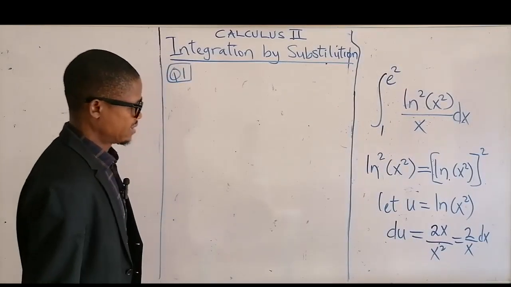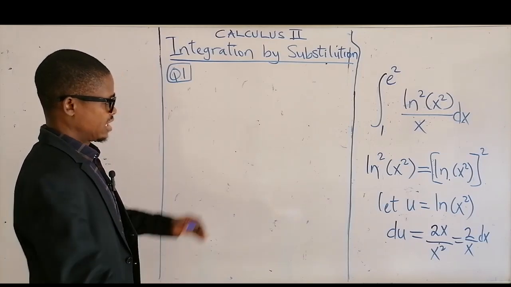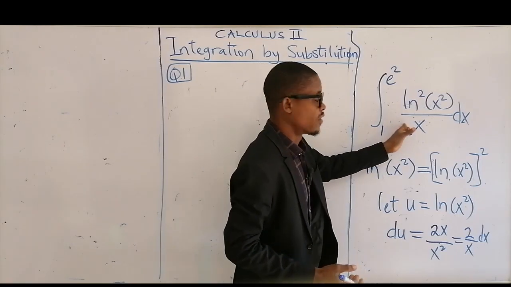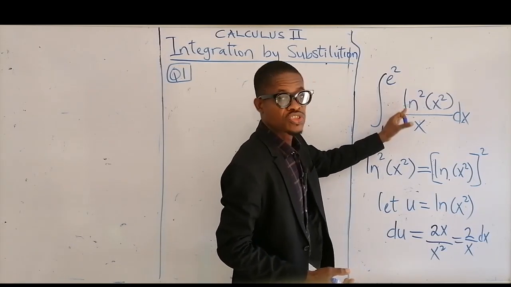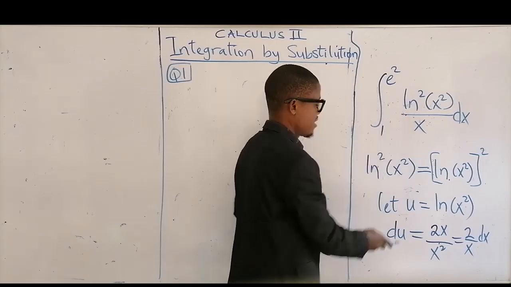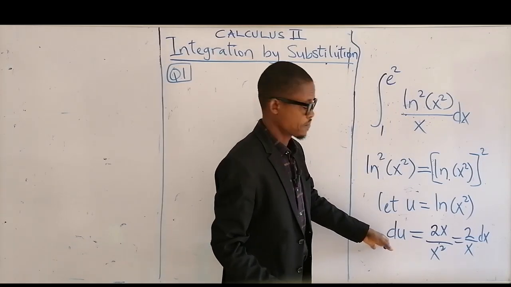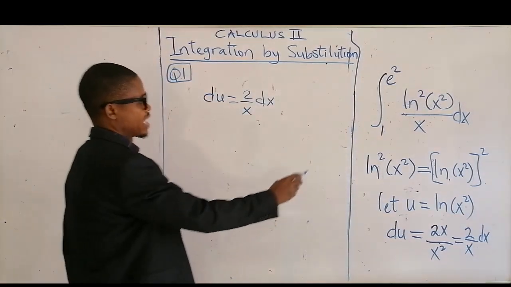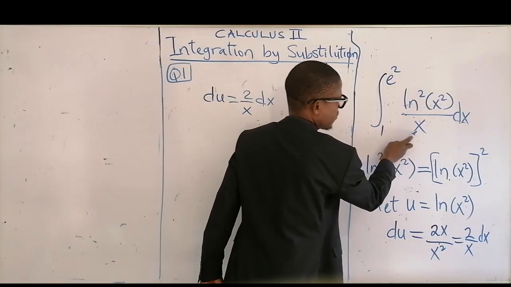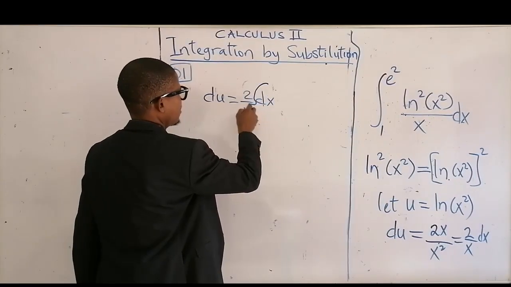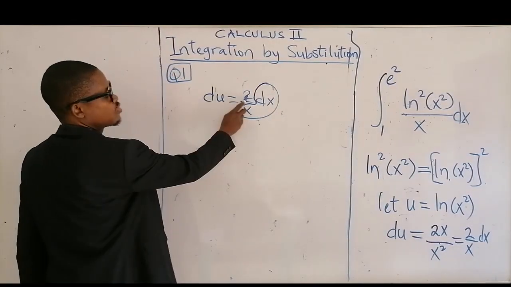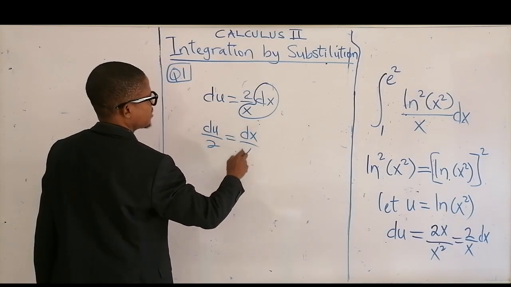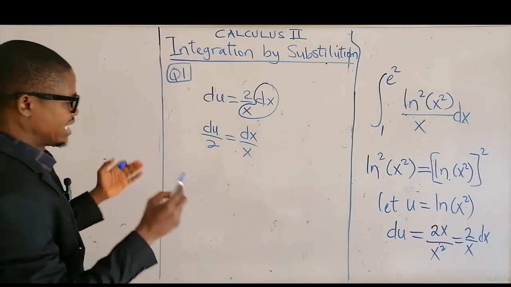Okay, the next thing we can do now, because during integration by substitution the function will change. We have the x function, finally, going to change to the u function. We have now u equal to this. And don't forget, for the question, we have x over this. Can we make this one the subject? Let's make this one the subject, and remove these 2 from here. So that will be this over 2, equal to this.